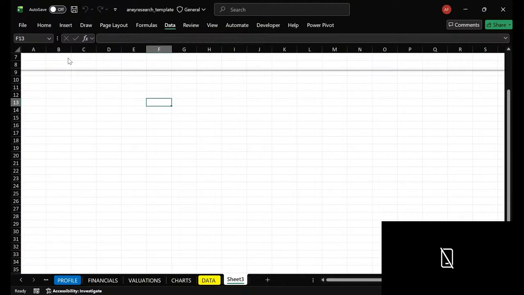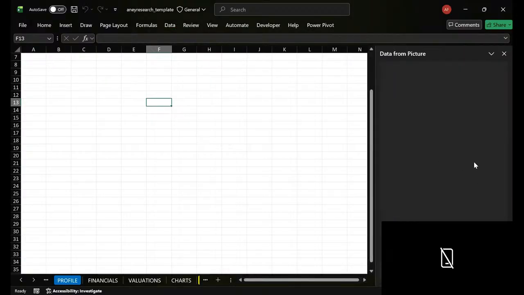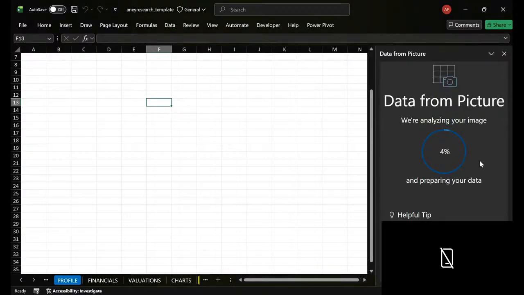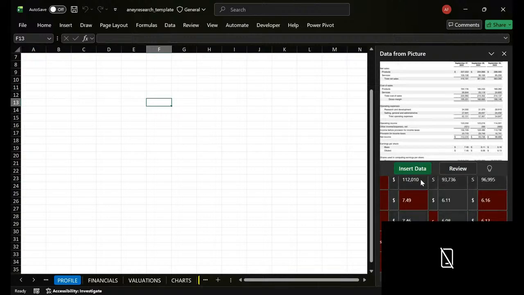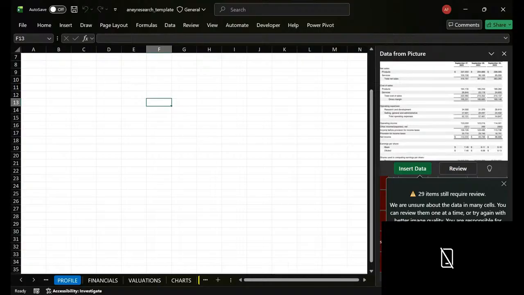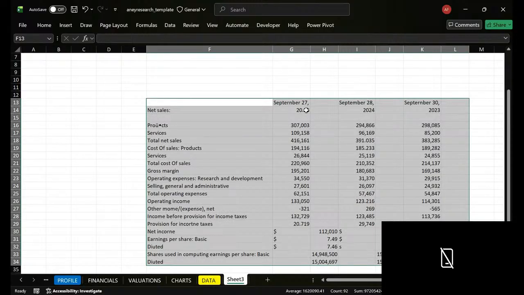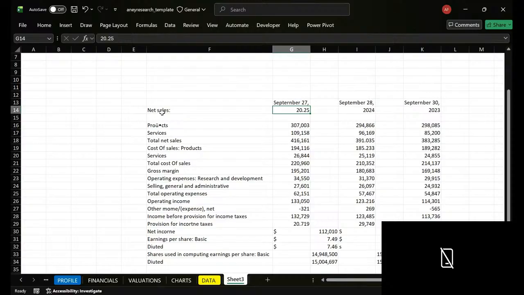Come to the data tab, get data from picture, from clipboard. Okay, so it's already showing some problems. The table is not fixed properly. But anyway, this is faster than copying and pasting. Excel will already do it for us. Insert anywhere, and boom. What we would spend ages copying and pasting has been done for us in seconds.